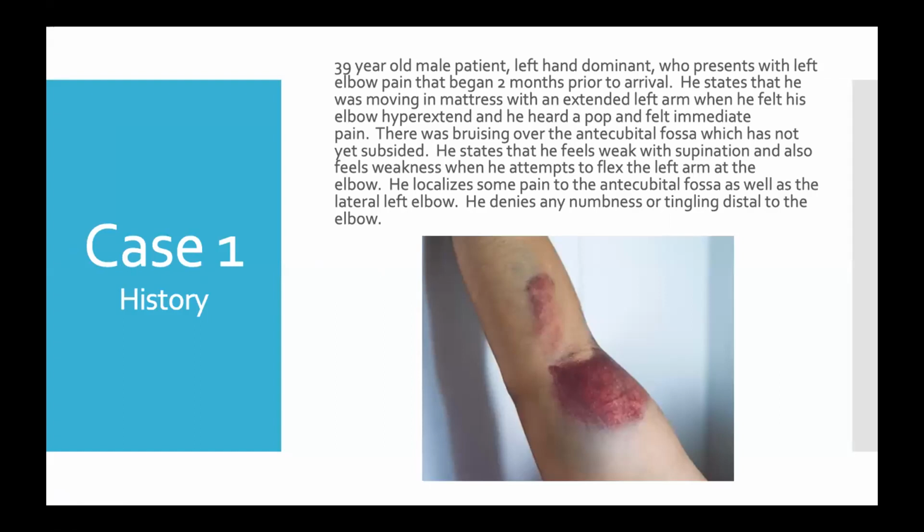So we had a 39-year-old male patient who was left-hand dominant come into clinic. He presented with left elbow pain that started 2 months prior to when he came to see us. He was moving a mattress at the time, and with an extended left arm, he felt his elbow hyperextend and heard an audible pop, and then he had immediate pain.